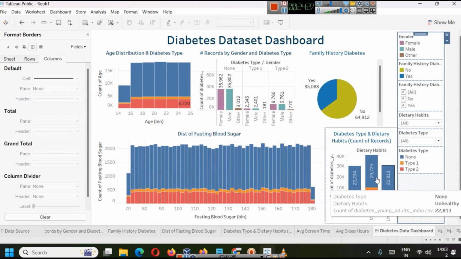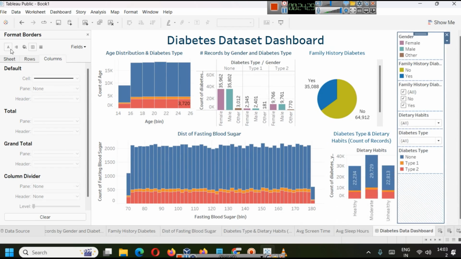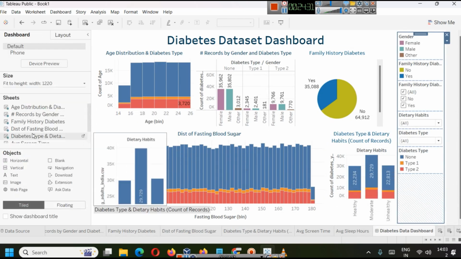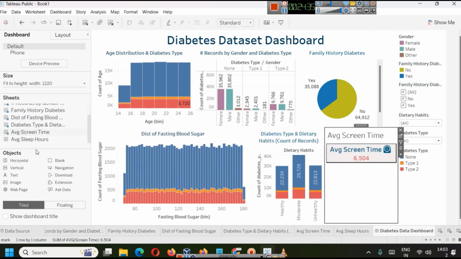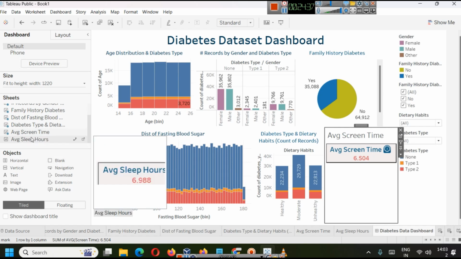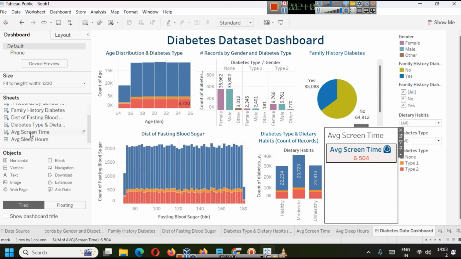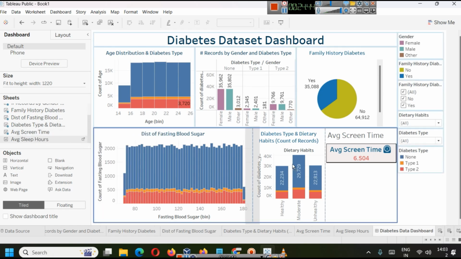And now we want to bring those two here, so we'll close it. We have average sleep hours, we'll bring it here, and average screen time and average sleep hour. Now I want to show it just below it, which is kind of not possible at this moment.